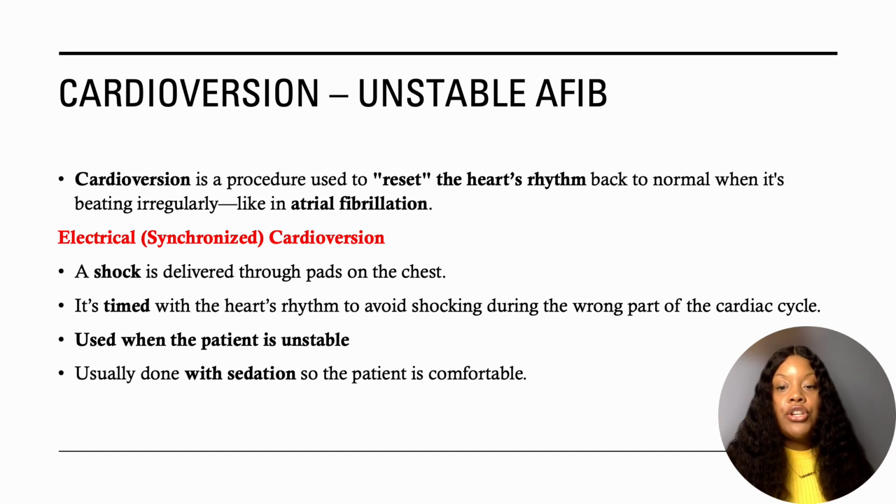So what is cardioversion? Cardioversion is a procedure used to reset the heart's rhythm back to normal when it's beating irregularly, like with atrial fibrillation. So you have a synchronized cardioversion. Basically, a shock is delivered through the pads on the patient's chest. You would just put the pads on the patient's chest, and then a shock would be delivered through that. It is timed with the patient, that's why it's called synchronized. It is timed with the patient's heart rhythm to avoid shocking during the wrong part of the cardiac cycle.